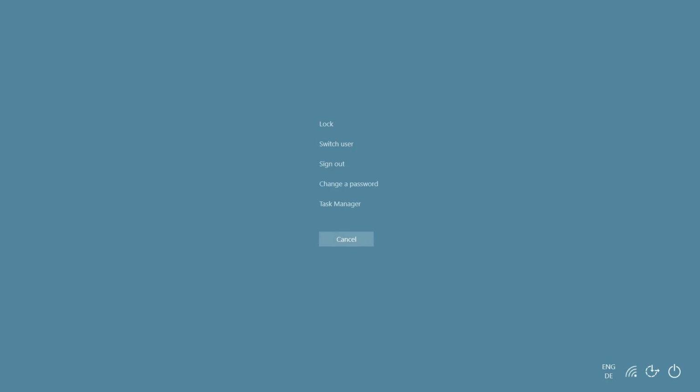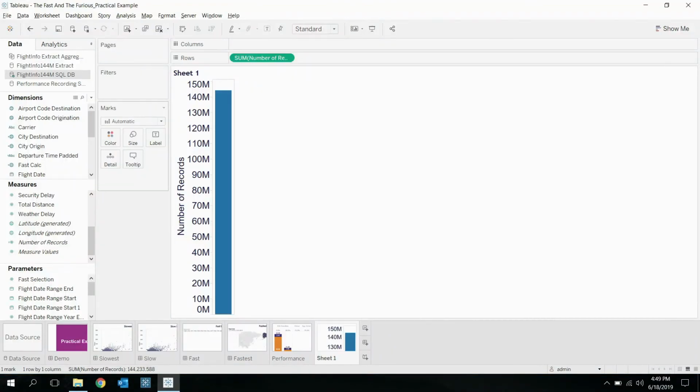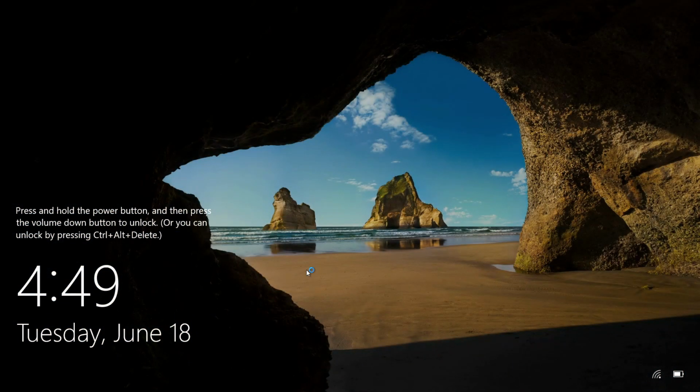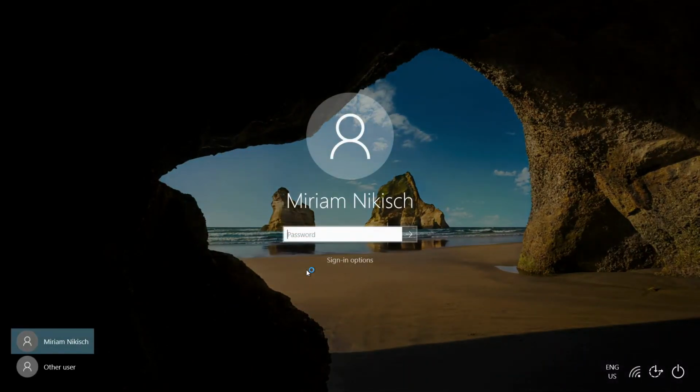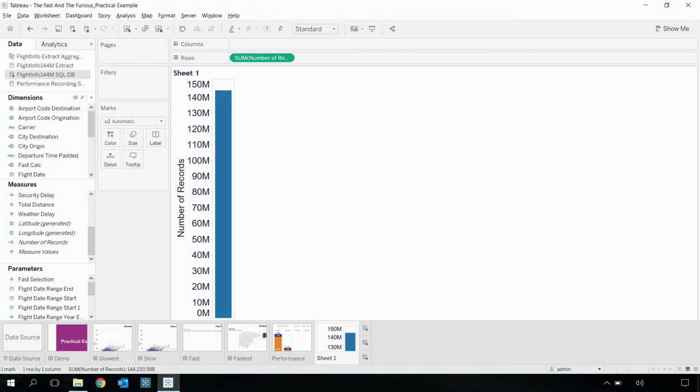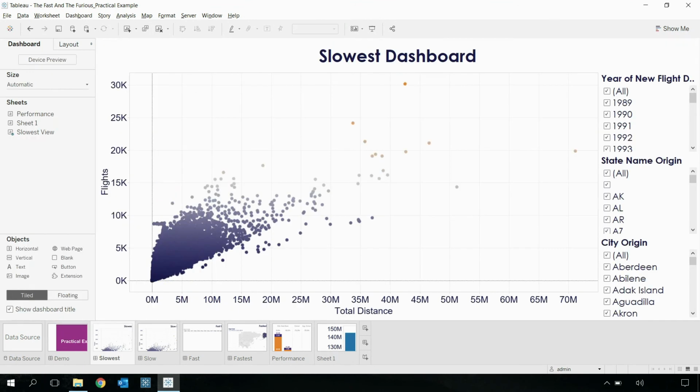Demo effect. Okay, let's do it without a mouse. Without a cursor.